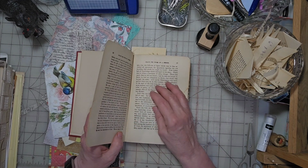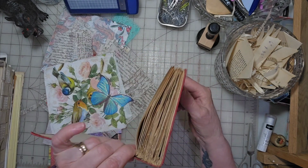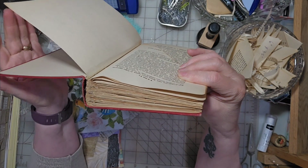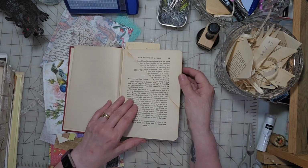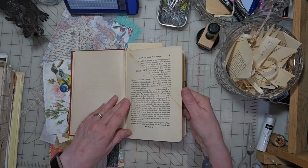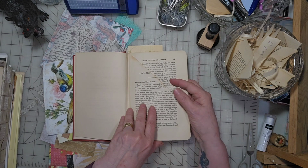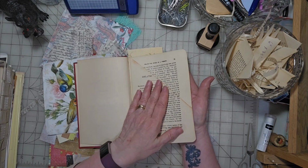Now I've cut out or torn out or pulled pages out in between. This was made up of signatures. I don't know if you can see that or not, how it looks. A lot of the pages I cut out, only because these books are old, and rather than stress the signature papers, sometimes the string is pretty weak. I've got some glue strands here. So rather than pull out the pages or tear them, I figured it'd be easier to just cut them. So all of the cuts are kind of in between the pages that I put together. So for example, I have this page, and then I probably cut out 3 or 4, and then took this page, glued the two together to make my pocket.